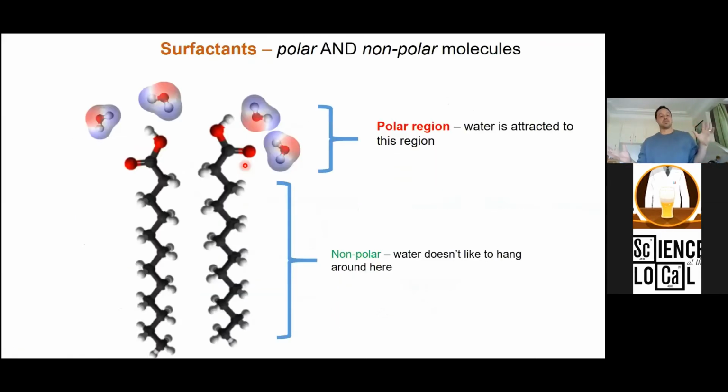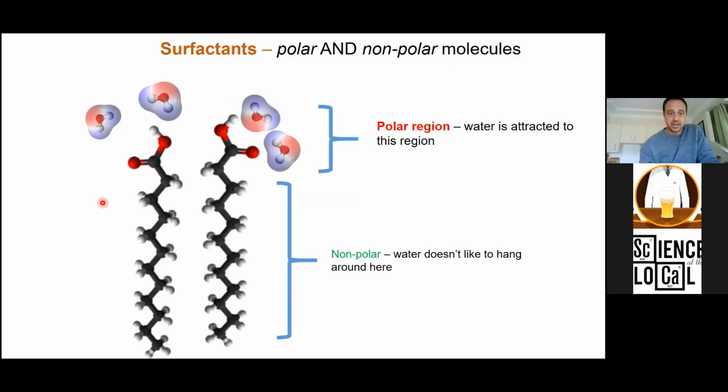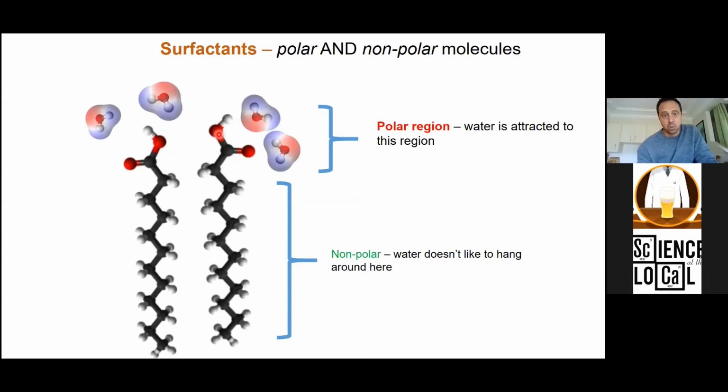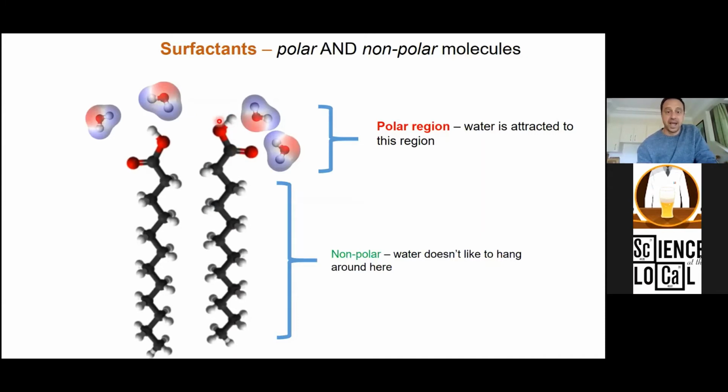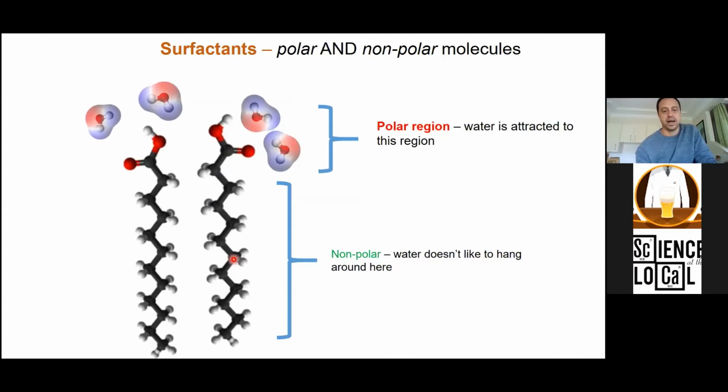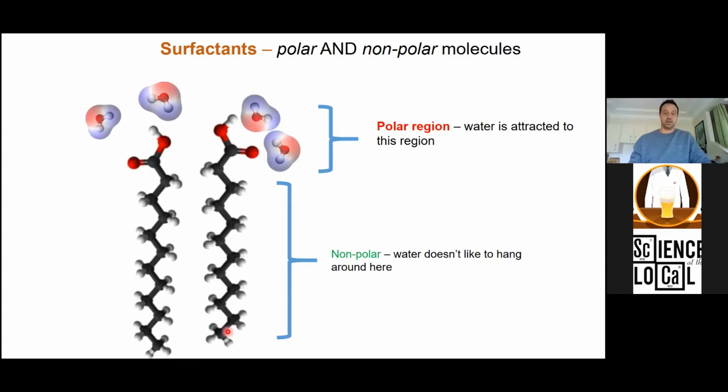There's another class of molecules which are called surfactants, and they have polar and non-polar moieties attached to them. I shouldn't have used the word molecules there. I should have used the word moieties, excuse me. Anyway, so here is what a classic surfactant might look like. Up the top here in the red and the white is the polar part. And the water molecules here are attracted to that. But down here is the non-polar part. And the water molecules don't want nothing to do with it.